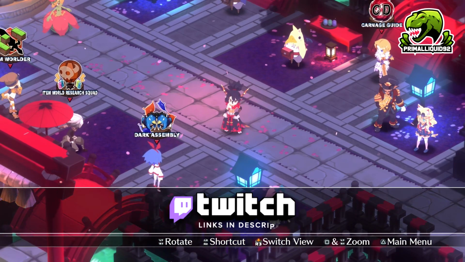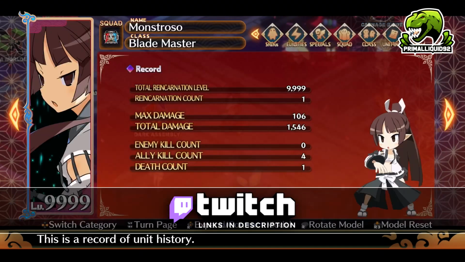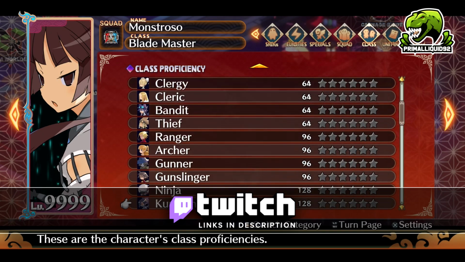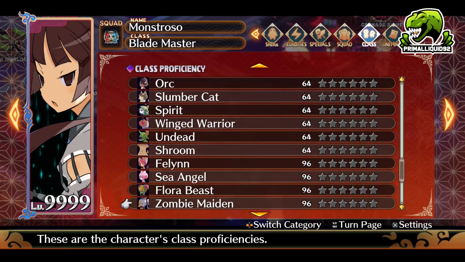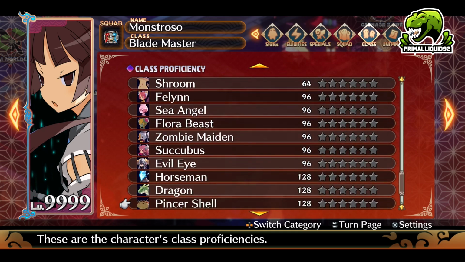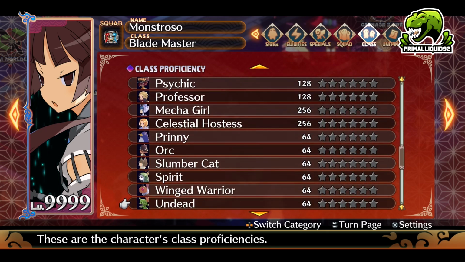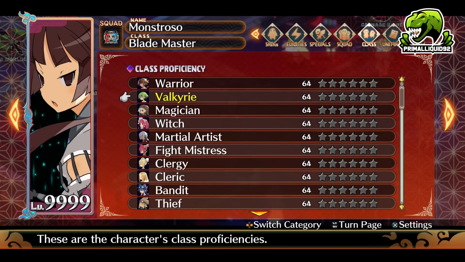Right now I'm going to show you the fastest way possible to master all class proficiencies on a character. And when I say fastest way possible, I mean every single one of these will be done in a single fight. Okay, that is how quick this is going to be. So let's talk about it, shall we? How do we actually do it?